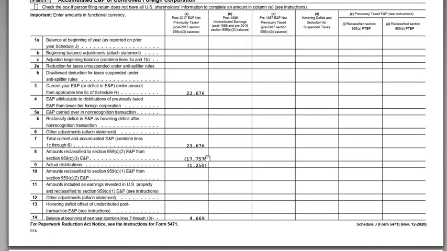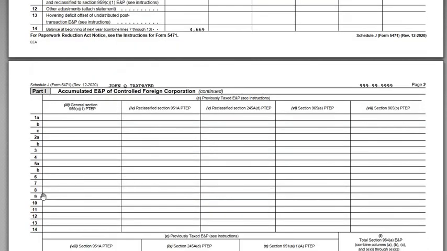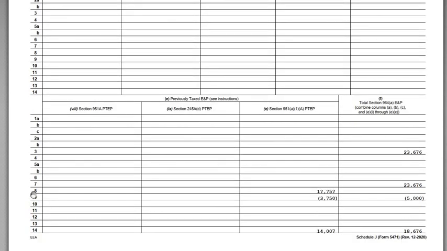But what we're doing here is we're backing out the $17,757, right? Because that's the amount of income that's going to be included in the U.S. shareholder's income, right? That's the inclusion under 951. And so what we do is we have a negative adjustment, negative 17,757, and then on the same line item, right? So line 8, we go all the way across here, line 8, all the way here, 17,757.